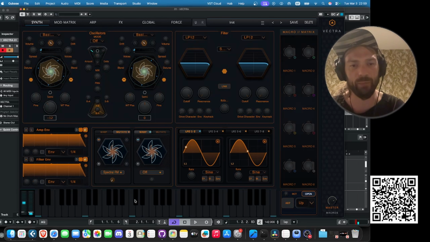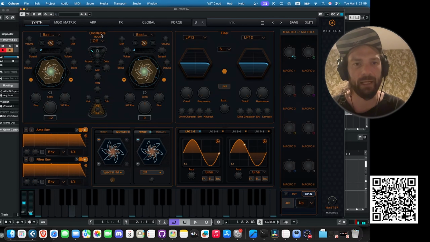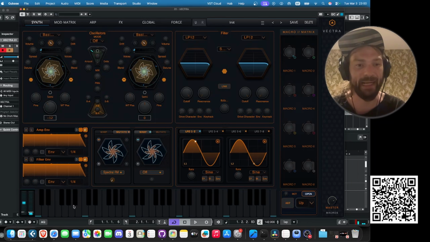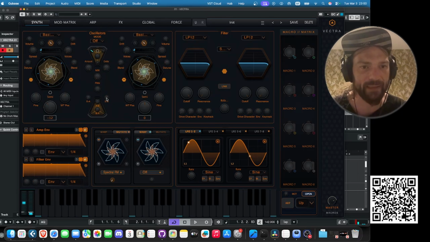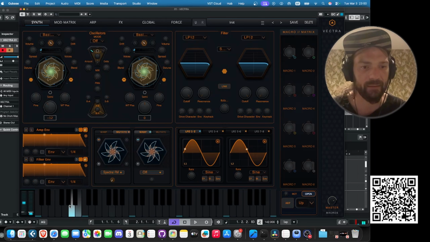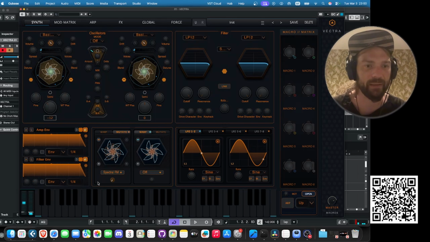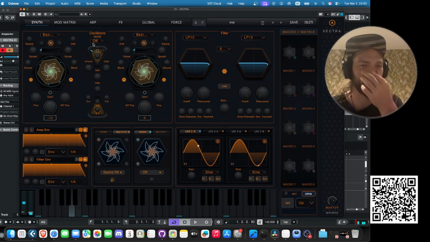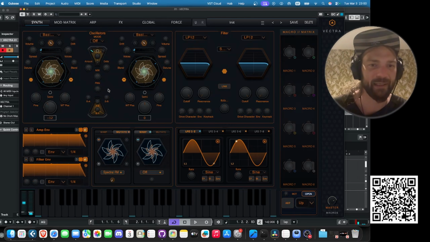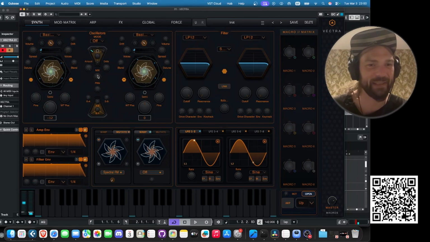Our FM has a lot of options. If you are activating A to B, you will get the modulation from here to here. If you're activating D to B, then you will get the delta core. So we can activate that and then we can listen to it. Okay, of course. I just had oscillator 1. I'm super sorry. Of course, you cannot hear the delta if I'm only on oscillator A.